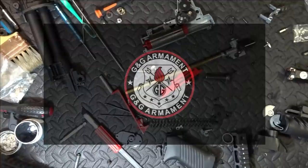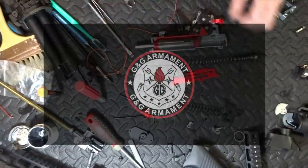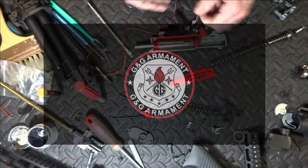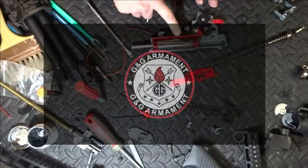G&G stuff now, in my opinion, is still not a beginner gun. I was going to say it was, it's not. It is a gun that is mid-tier, I'd have to say. The more you spend on it, the more you get. In a month or so, when it comes around to its time, I have one of the new style gearboxes, the 308 series, and I'm looking forward to that because everything I've seen about it does look pretty impressive. I can't wait to get inside that and really have a look because I think it's going to be quite good. And I've not seen many reports on failing.